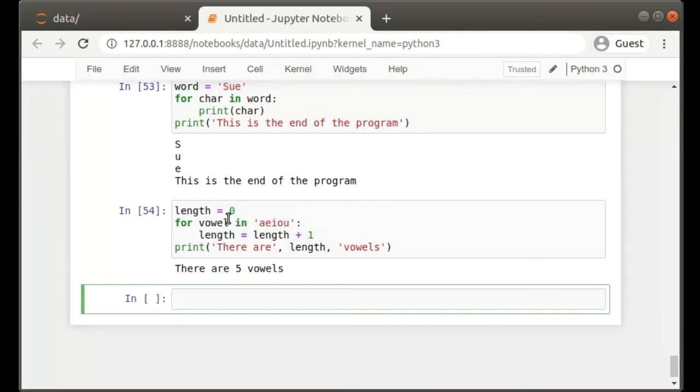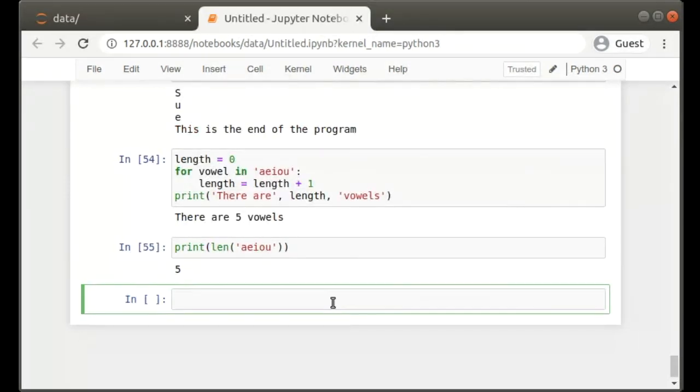But a way to do that is you can do print and use the function len, and then introduce a e i o u, and you get the length of the string.